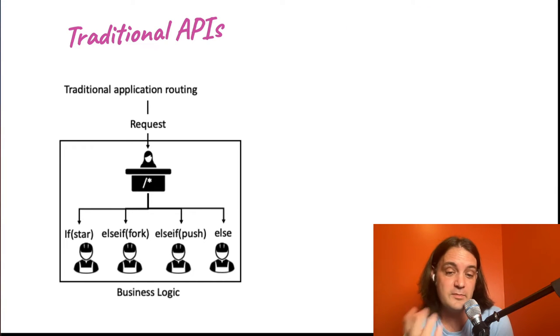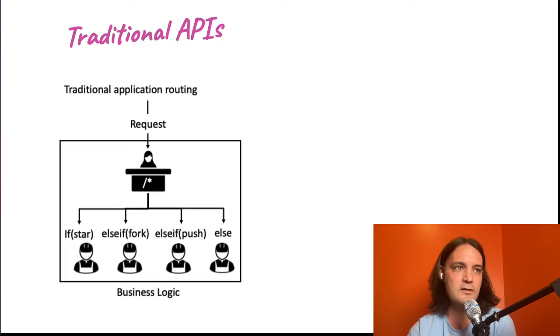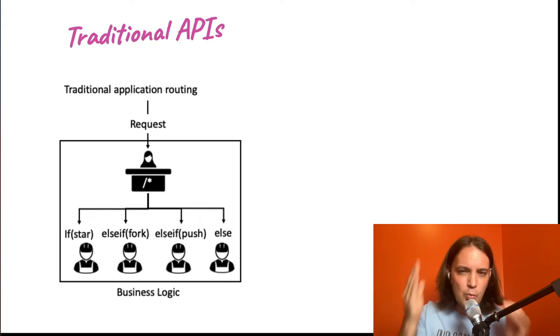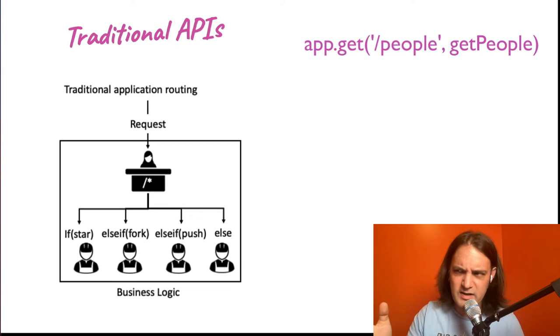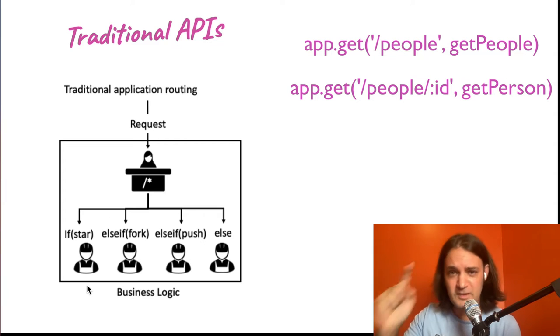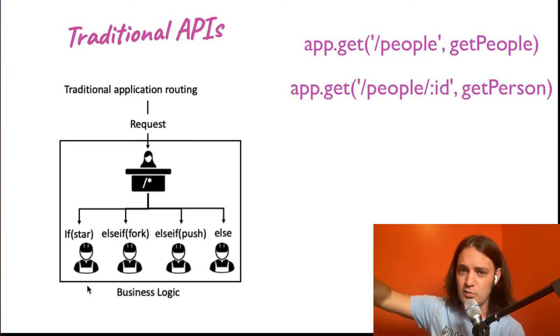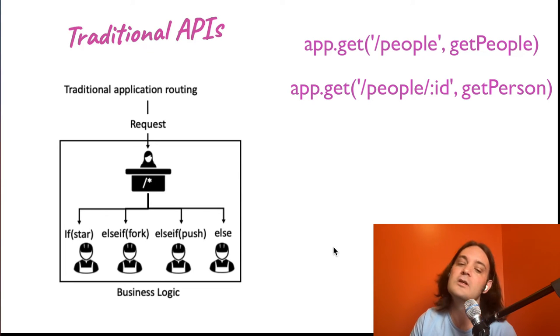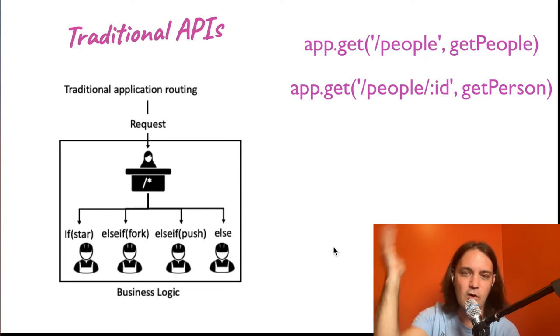So traditional APIs, this image is illustrating that Express, Django and Python or Flask, for example, they're all responsible for parsing the route. When you hit a URL in the browser, they're responsible for parsing that and saying, what route are we doing? Are you doing a GET request for people? Okay, then we're gonna go to the GET one. Is it a GET people/1? Ah, that's a GET request, but it's looking for a specific person. So I gotta go to this function and pull that data instead, or this class method and pull that instead, right? If you're doing C#, for example. And all that code is in there.